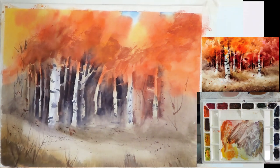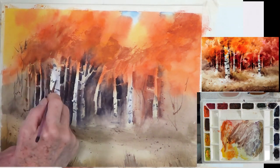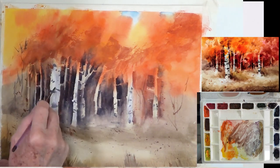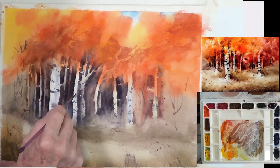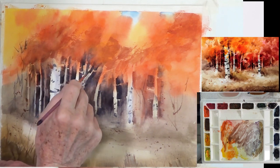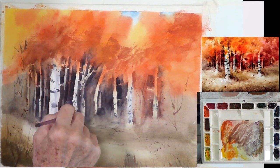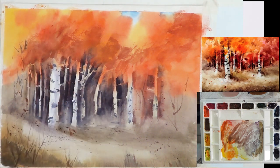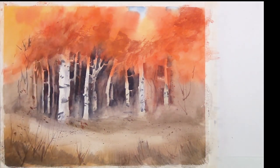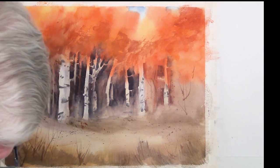I've done this in about an hour, which is the time I wanted to do it in my demo when I do my demo next week or week after. And so I'm only going to have about an hour to do this, and I'm going to have to talk and answer questions of our residents here. And so I just want to be able to test and see if I could do this. It's 11 by 14. I'll be doing a little bit larger painting when I do my final, my real demo.